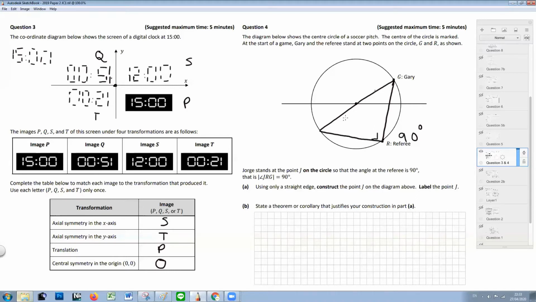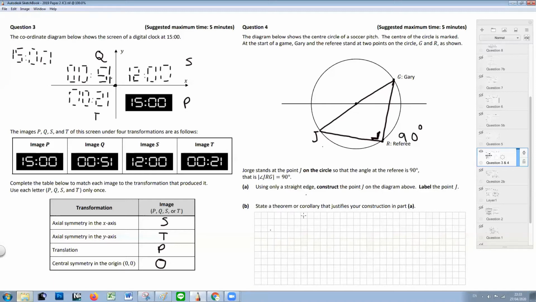As long as this is a diameter, that is going to be correct. So construct the point J. Your point J is going to be here. You pick Gary, you went down to here, and you went back for both sides because you know that this angle was 90 degrees. So if you went to here, created that back, this will give you your diameter through the center, bring your points back to 90 degrees, and there's your J.